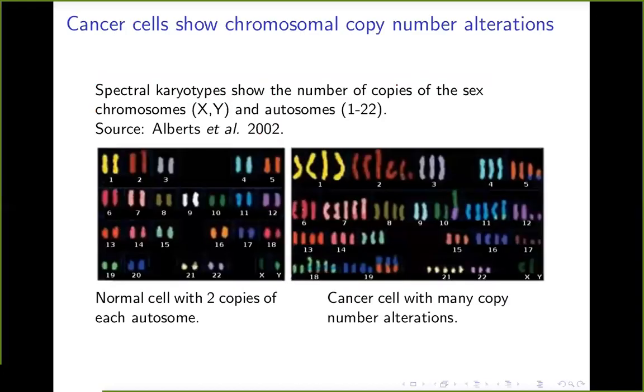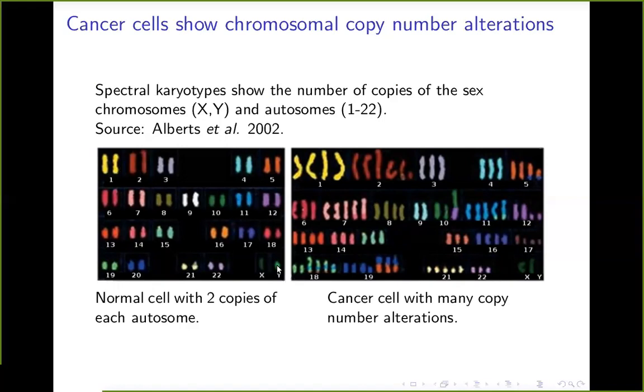So the motivating problem for this research project is cancer DNA copy number analysis. I guess you probably haven't heard about this before, so I'll give you a brief overview. Usually, in every one of your cells, you should have something that looks like this. This is a spectral karyotype where you see all of the different chromosomes in different colors. If you have a normal cell, you have 2 copies of every chromosome. One came from mom and one came from dad, right? Except for the sex chromosomes, where one came from mom over here and this one came from dad.